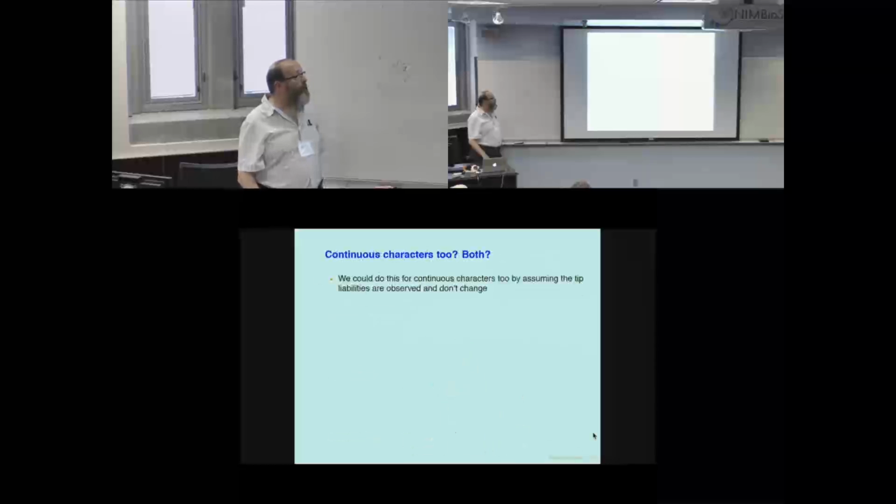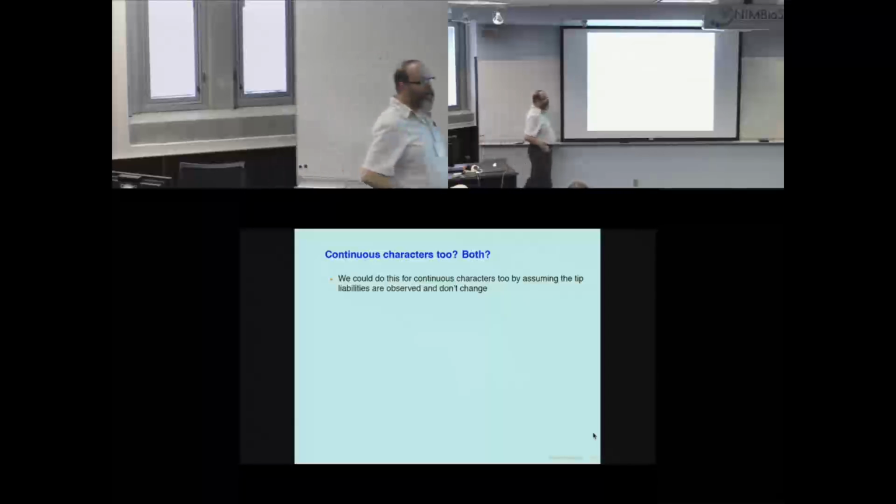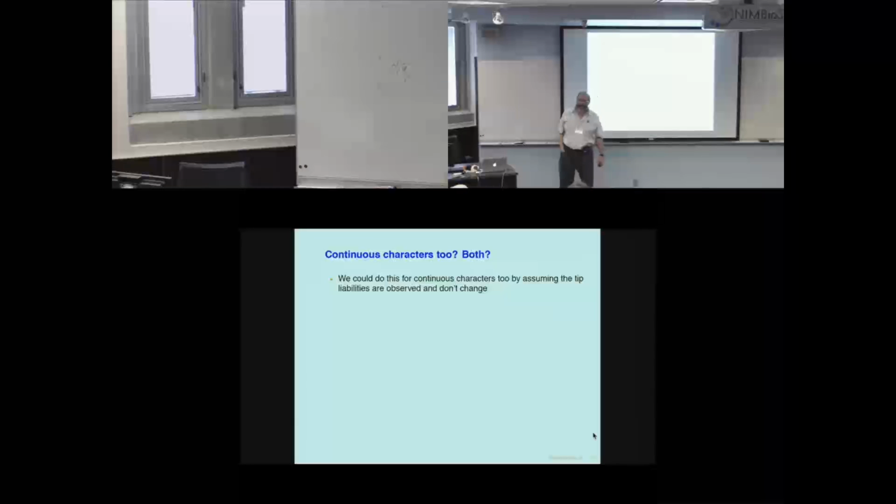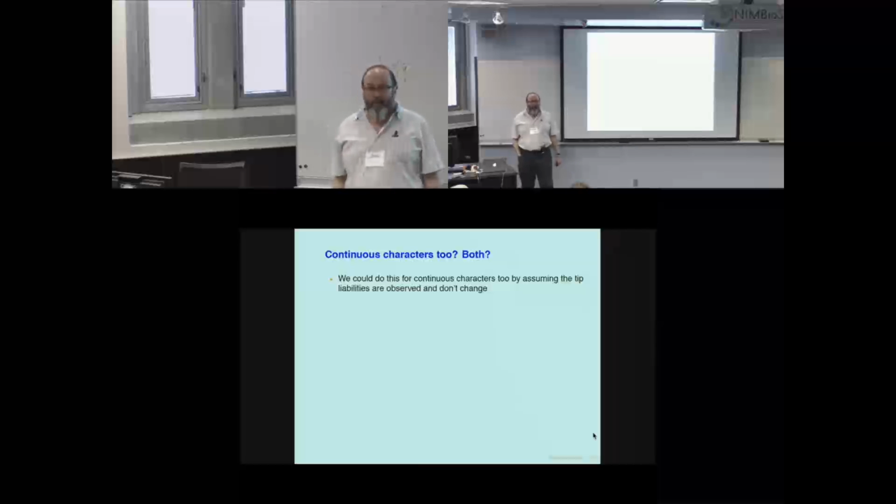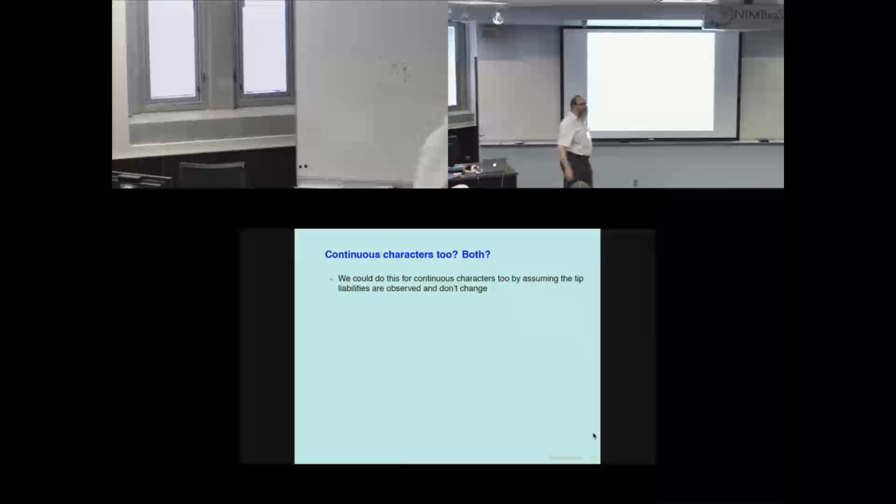Now, then I was getting ready to publish the paper, and I thought, you know, it's a pretty good method. We can use it on discrete characters. And then it occurred to me, sometimes you have data sets with both discrete and continuous characters. Gee, won't we have to develop some terribly more complicated model to deal with that? That's going to be hard. Wait a second, that's easy.